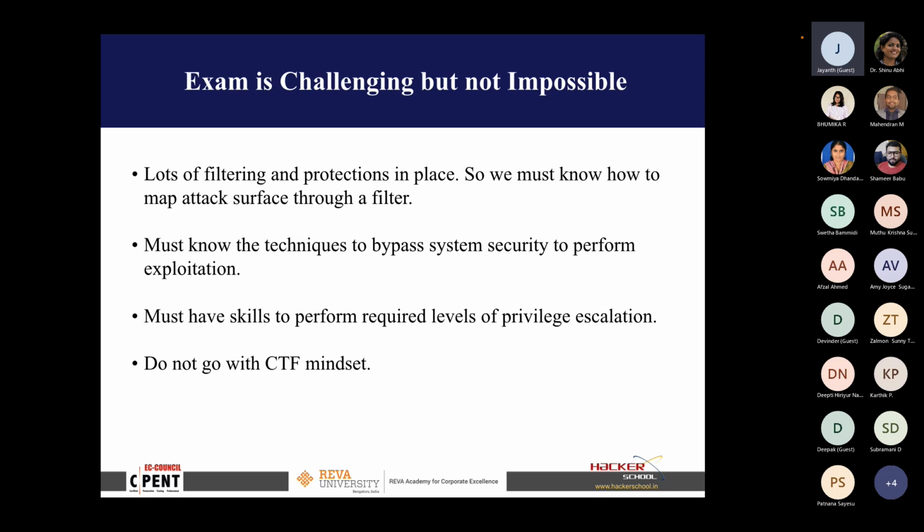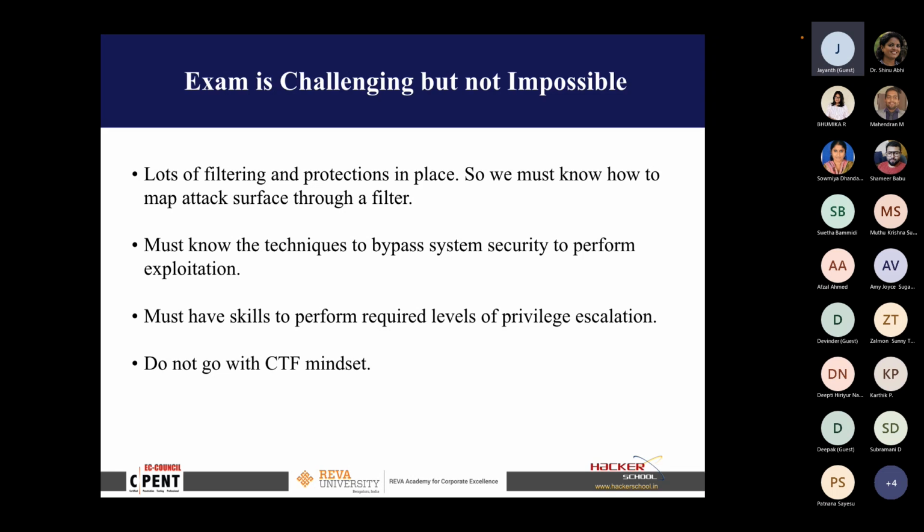User flag will be in the user's home location. Root flag will be under the root user's home location. You know the process, right? So don't worry about that. That is a very easy side. As I mentioned, it is not as complex as the first day challenge. Why did I give you a complex challenge on day one?